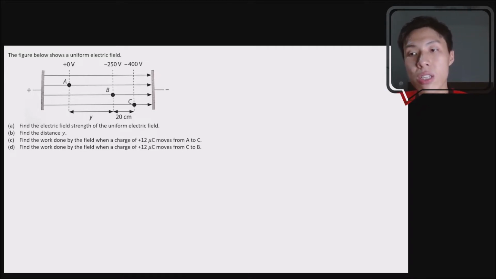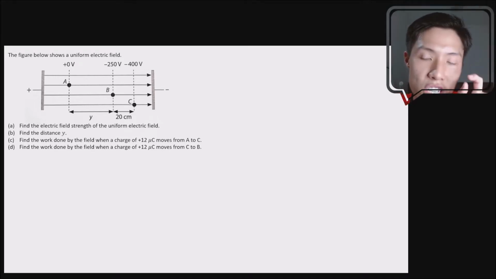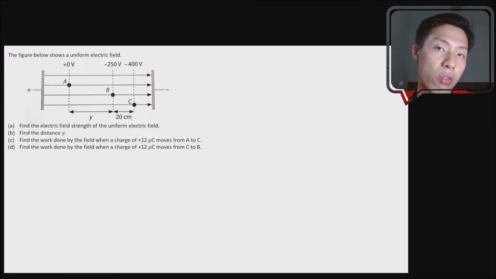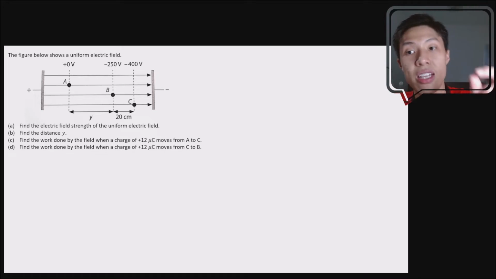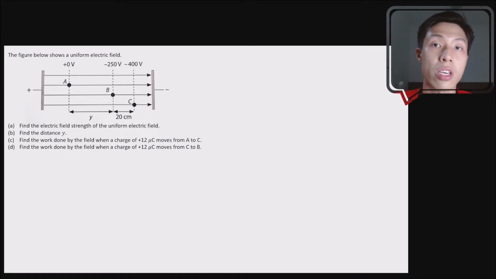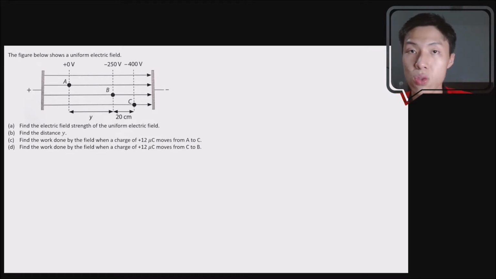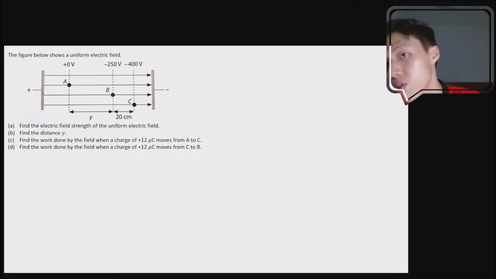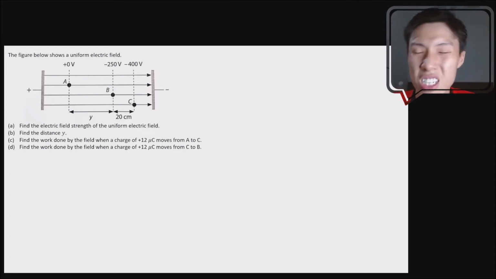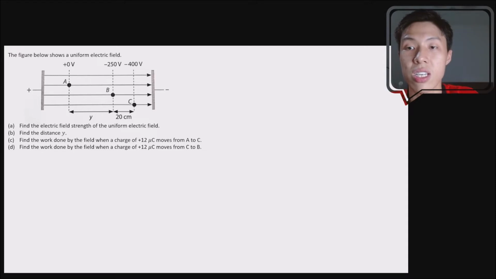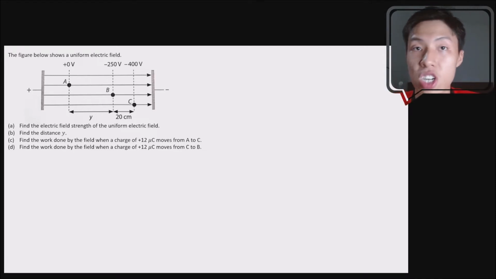Okay, they also never put any charge in the electric field. If they don't put any charge in the electric field, we are not able to let the charge experience any electric force. If you have a charge inside there and the charge experiences a force, then you can use E equals F divided by q to reverse calculate the electric field. But in this case, it's not possible because there is no charge in the electric field, so there's no force experienced by any charge.